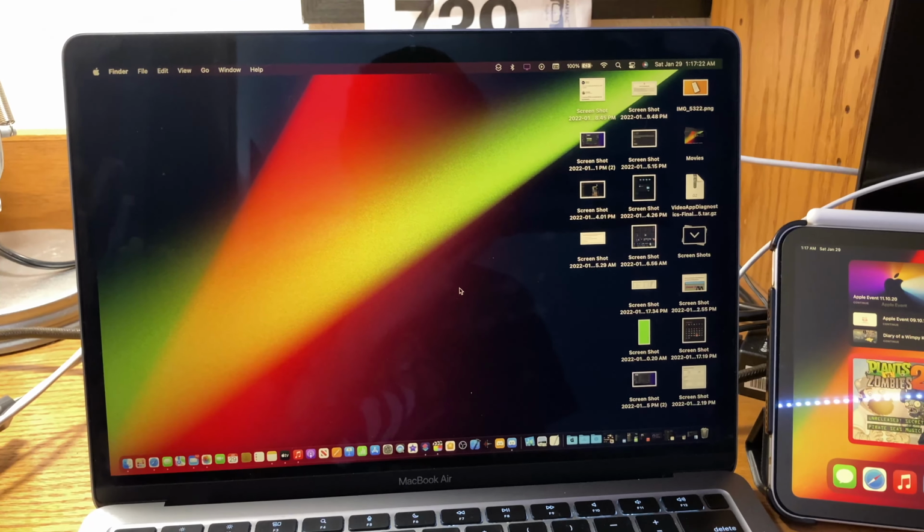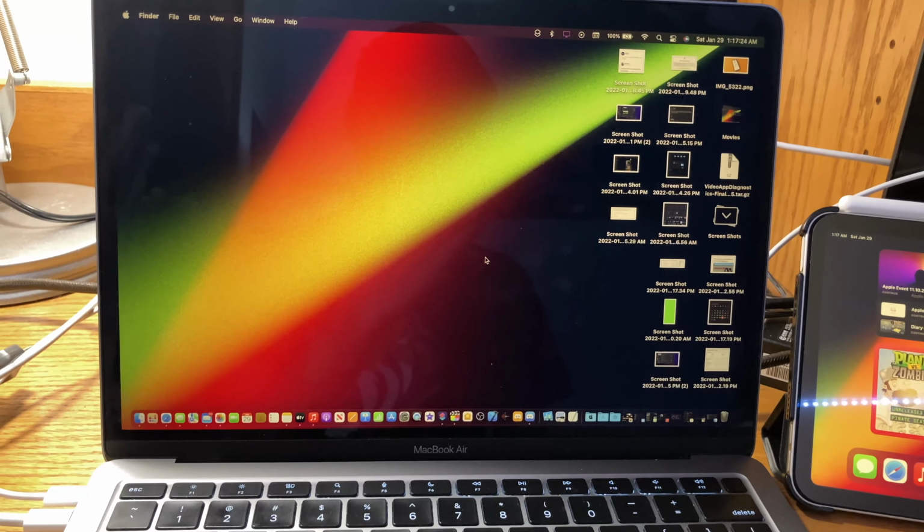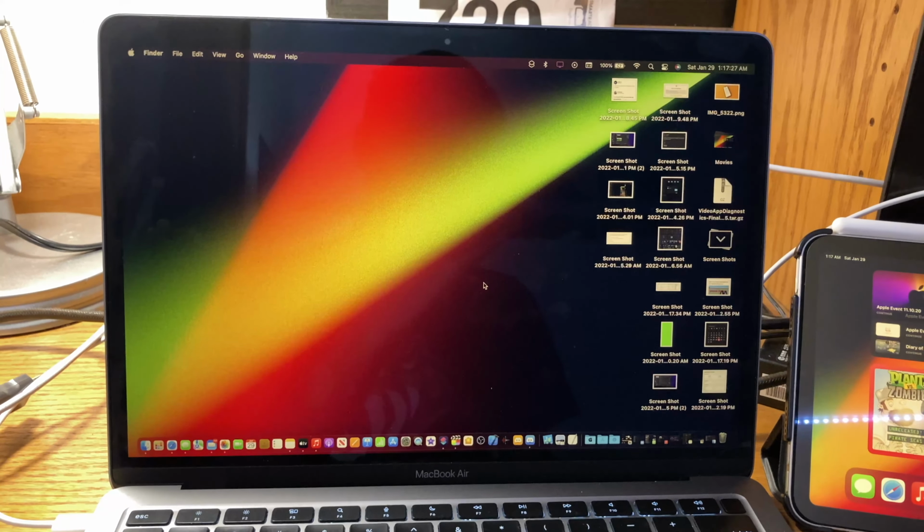What I'm going to show you next is how to restore from a backup on macOS. Also keep in mind, Apple releases a new beta every week, so maybe the second beta or the third beta will help as well. Now let's say you found a really major bug in macOS Monterey. So I'm going to show you how to restore back with your Time Machine restore point.